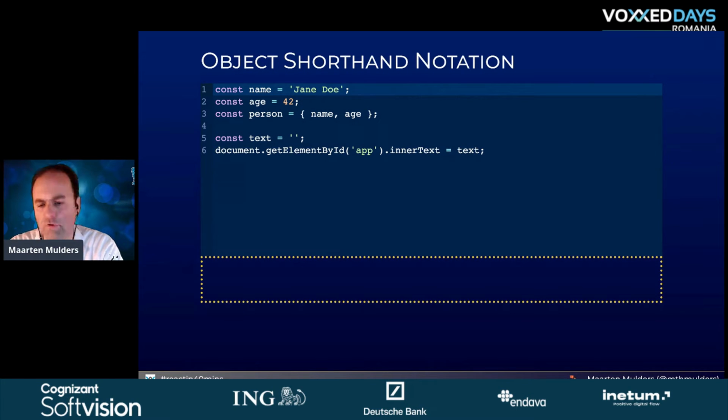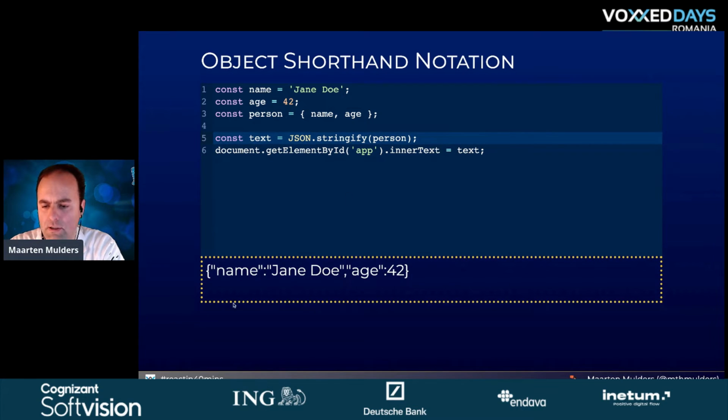The other way around is also possible. Rather than pulling apart an object into separate properties or variables, I can combine local variables into an object. I have 2 local variables, name and age, and by putting them between curly braces, I compose an object out of that. Let's see what that object looks like by stringifying it using JSON, person as a parameter. And now you see that you have an object with a name with a particular value and an age with the value of 42.